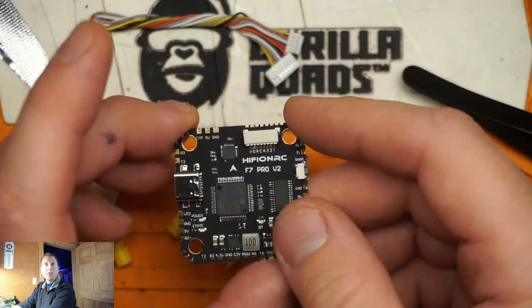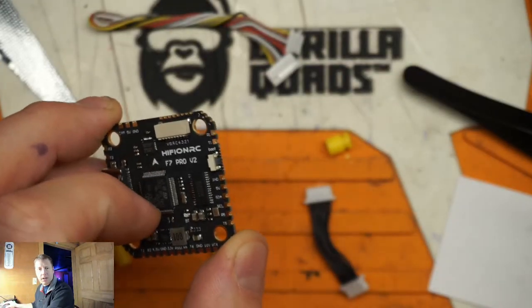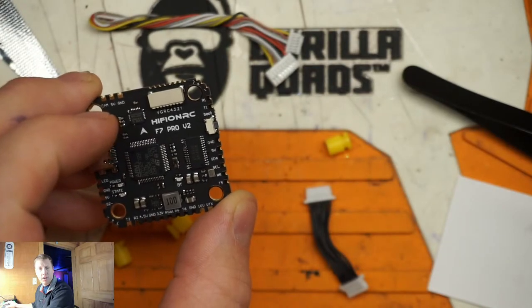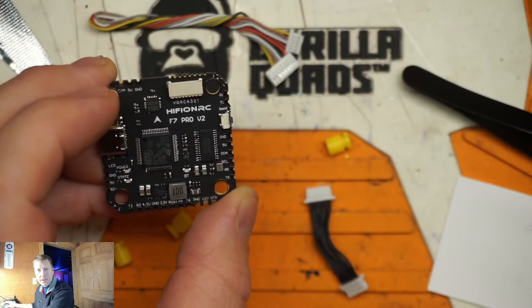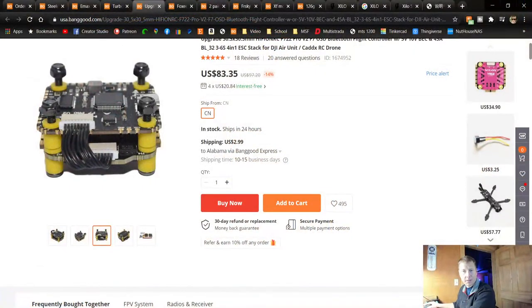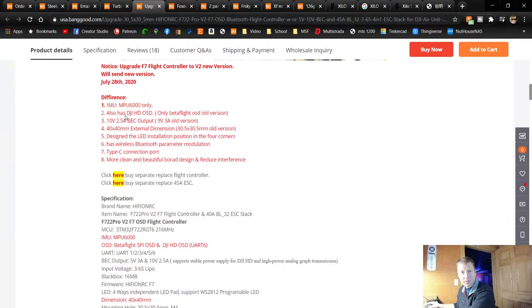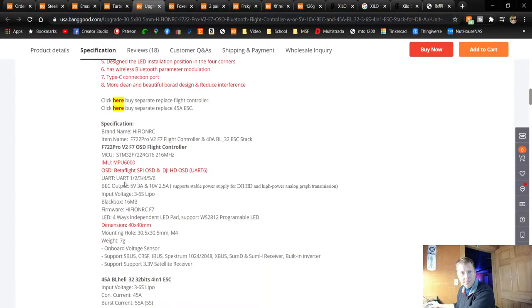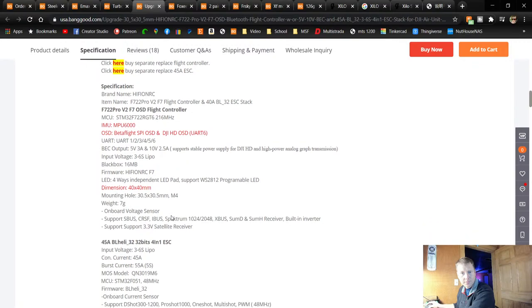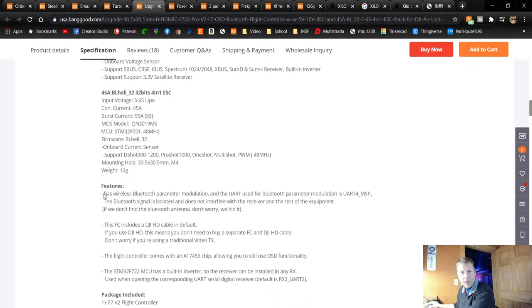Oh, let's see. It has Bluetooth. Yeah, I didn't see a Bluetooth network come up on my phone. And you would think they would mention it in the product listing, unless I just scanned past it too quick. But I don't know what else that BT light would be for. Oh, it has a wireless Bluetooth parameter. Look at that.